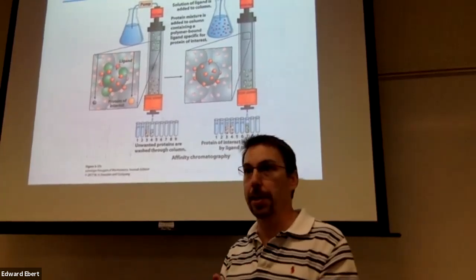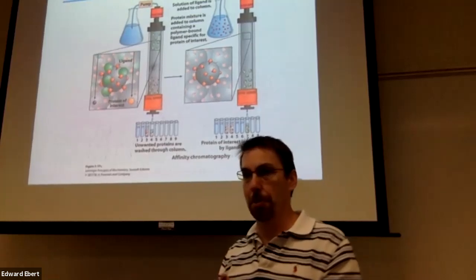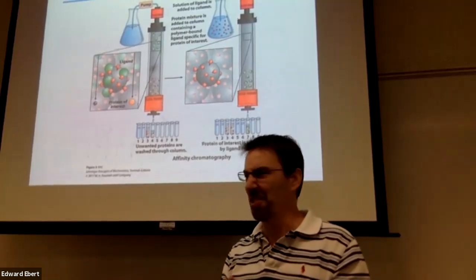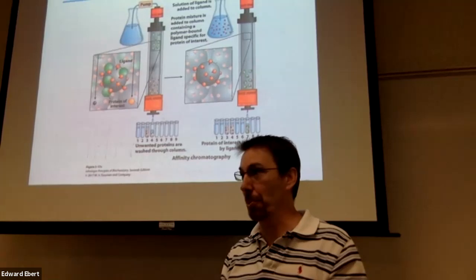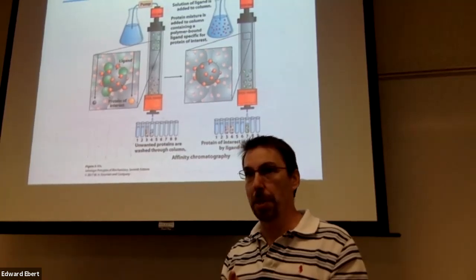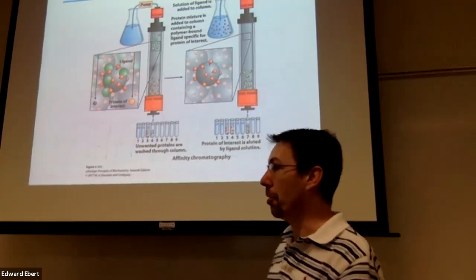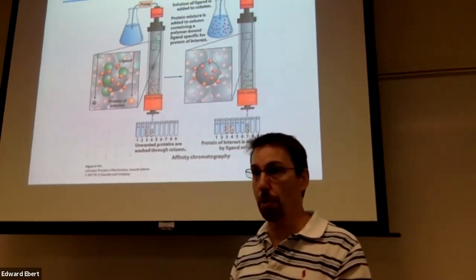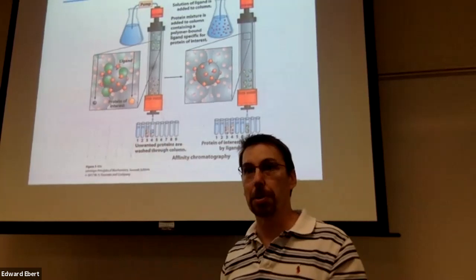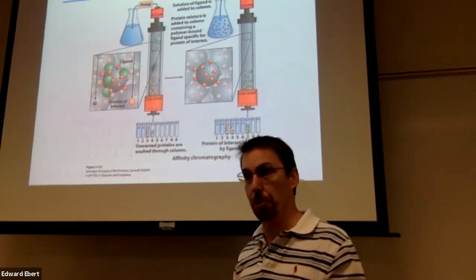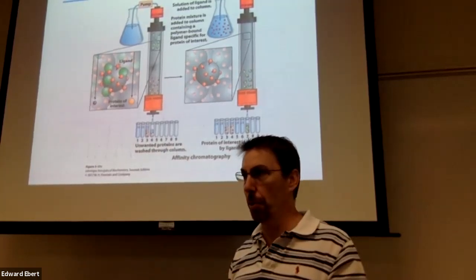That's one way to elute, but it turns out there's another way to elute that is often cheaper and easier to do. You can make a high salt concentration compound. So a lot of times our elution buffer will be whatever our loading buffer is plus 1 molar sodium chloride. So why does that work?